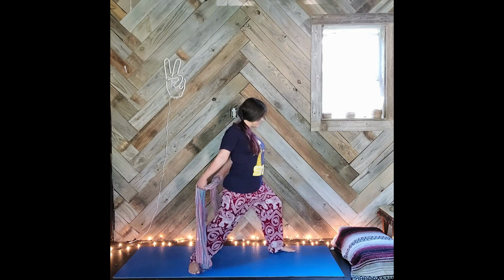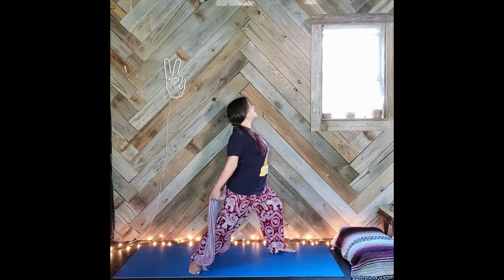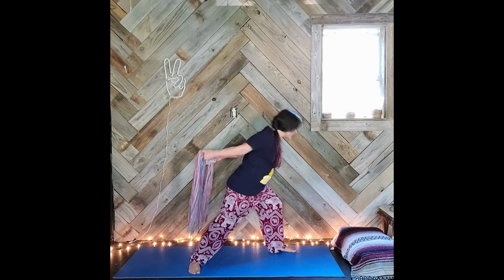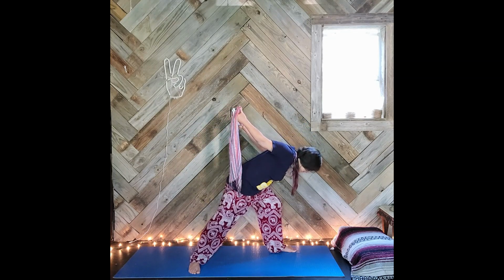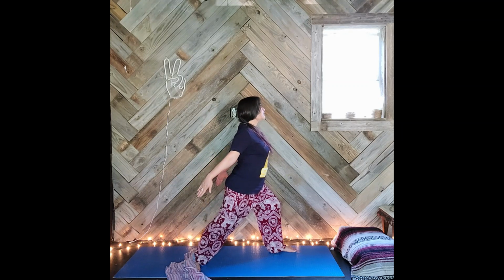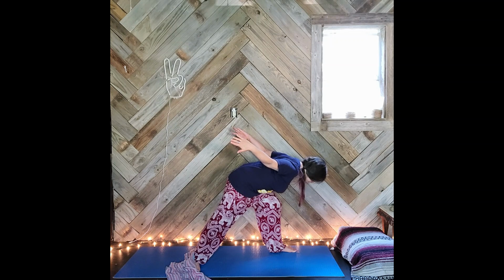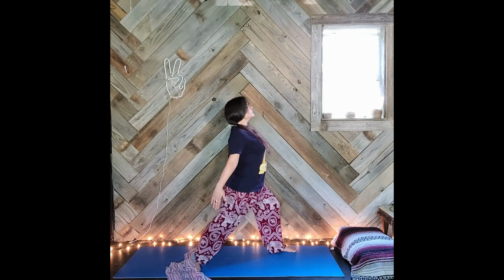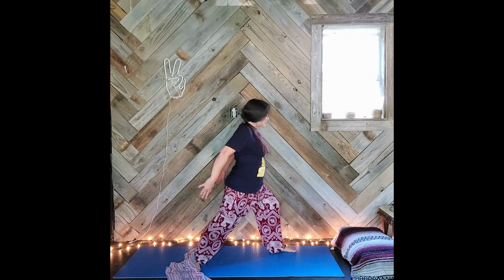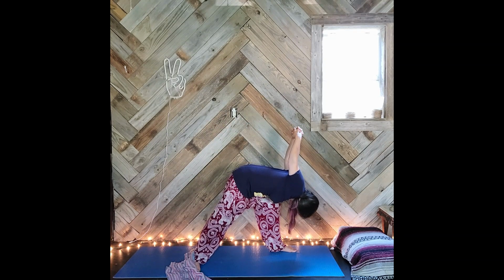Step those toes maybe a little wider on the left side. Take a big breath in, drop the hands down, heart high. And exhale, tip and tilt forward, lift the hands. Inhale, coming up. And if the strap's not working for you, let it go and just do those rocket hands. You can even take them wider. Or if you have a lot of flexibility, hands could clasp together and you could lift them up overhead.